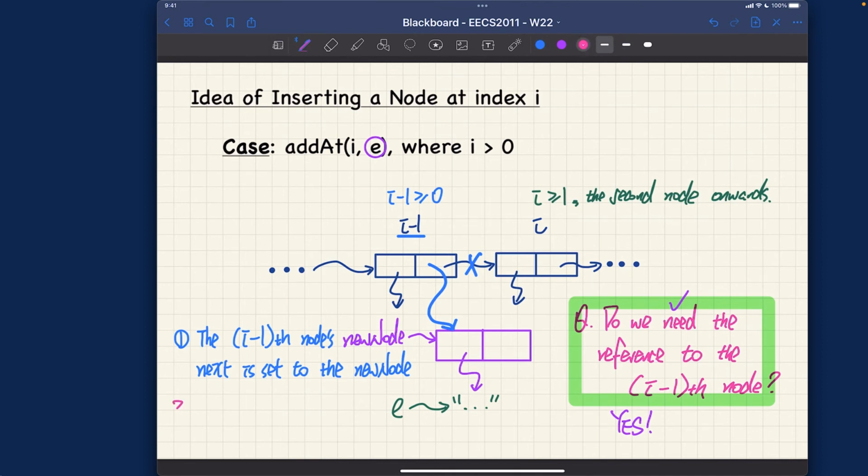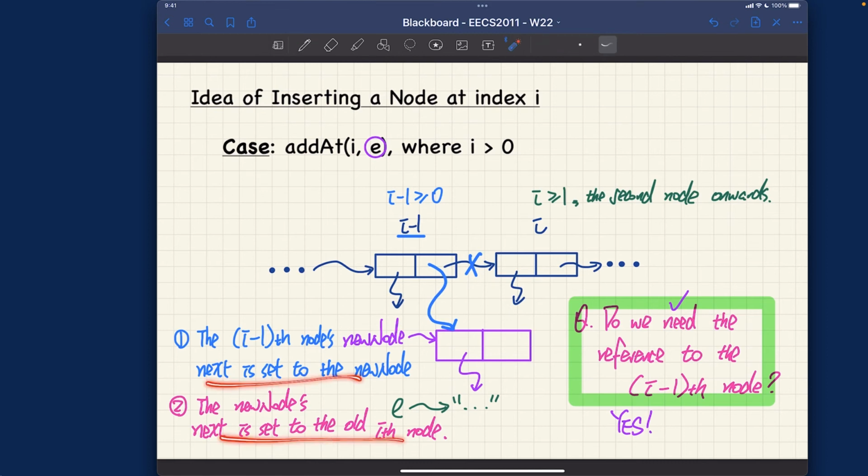Step number two, the new node's next is set to the old ith node. I did this sequence intentionally just to show you that if you write your code in this way, it's not going to work.